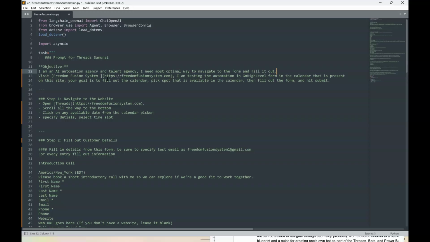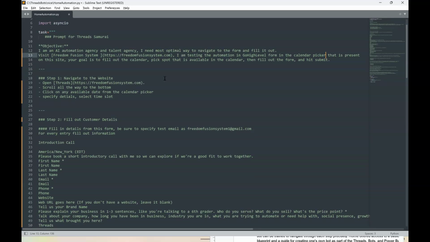So I'm testing an automation and GoHighLevel form in the calendar picker that is present on this site. Your goal is to fill out the calendar, pick a spot that is available in the calendar, and fill out the form with test detailed information, and hit submit.